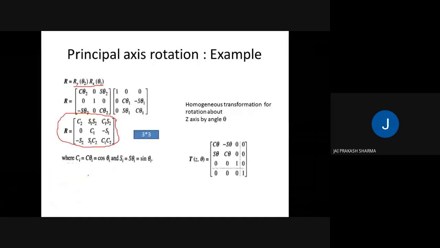In this, the top part, this matrix was divided into four categories. The first part is the rotation matrix. At the same time, if a link is going to perform a translation, this is the translation matrix. The configuration of the rotation matrix is 3 by 3, and the configuration of this translation matrix is 3 by 1. At the corner, the 0 0 shows a perspective matrix, which is related to the vision system if we are using one.